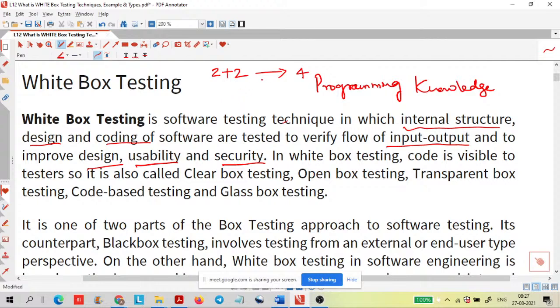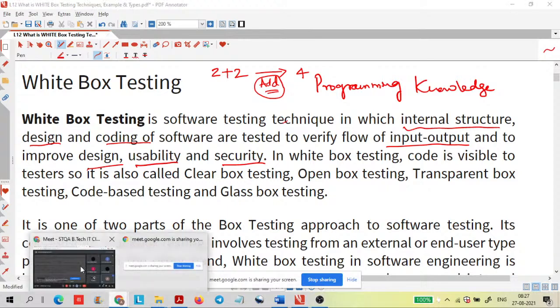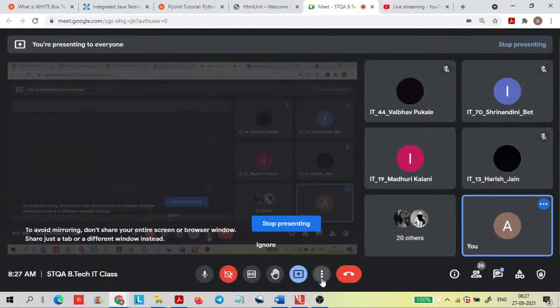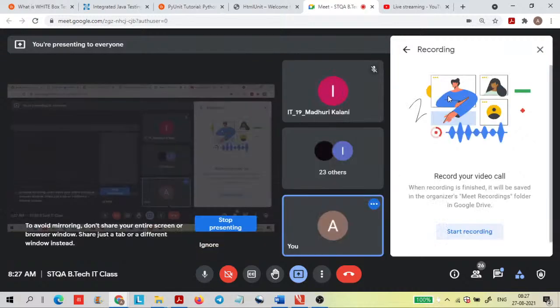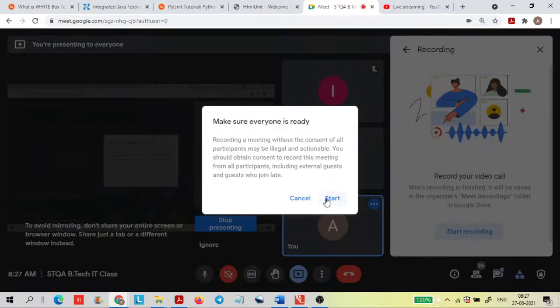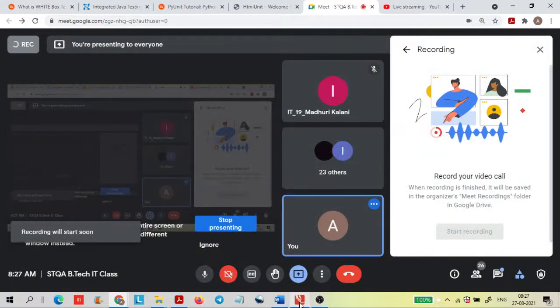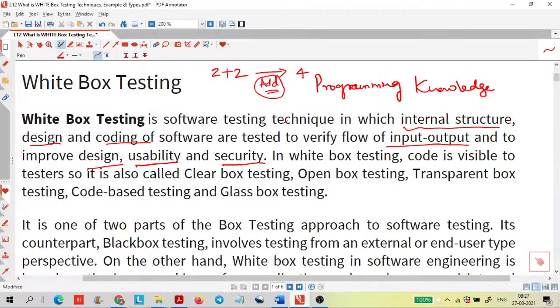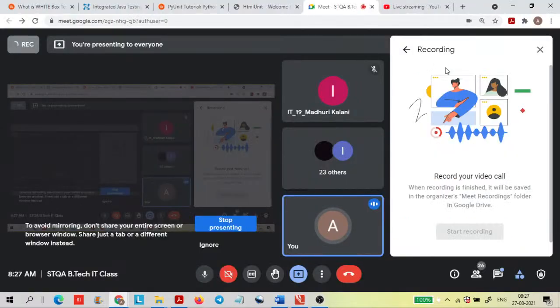This is an add operation. We'll check the logic of this particular program, the internal design or details. So that is very important.